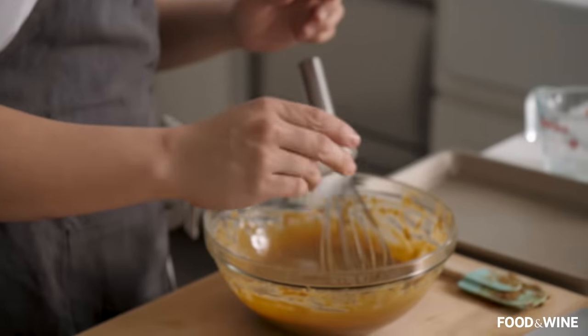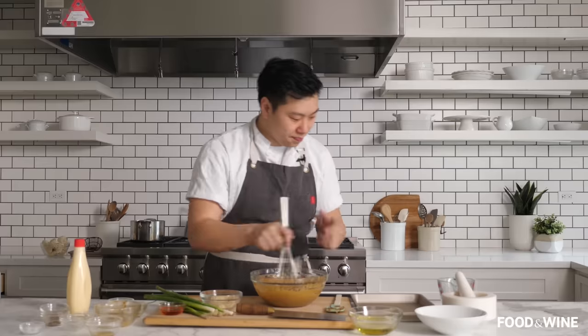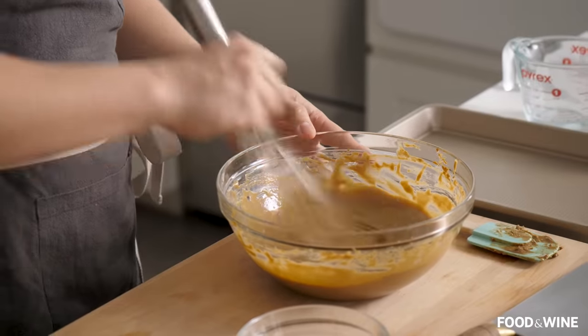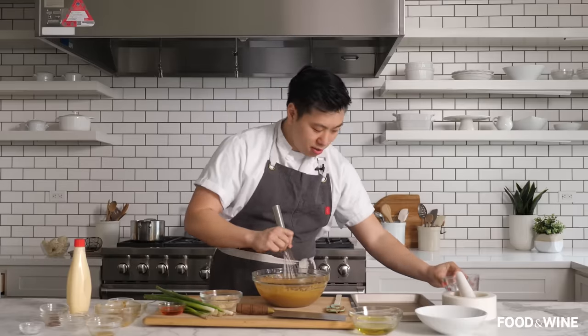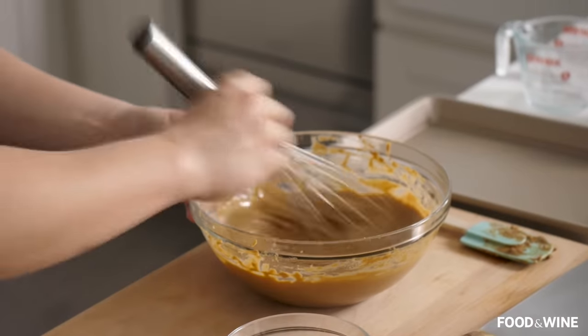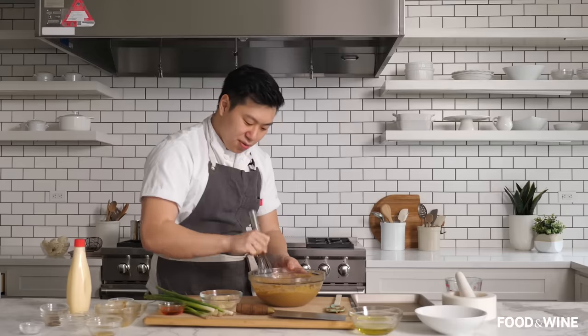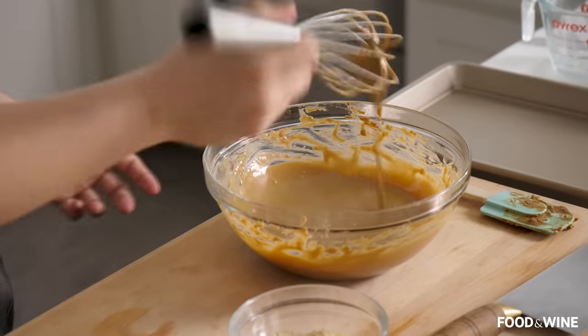I think it needs a little bit more sweetness — a couple pinches more of sugar — and I'm going to hit it with a little bit of salt too. The texture is pretty good but since I'm going to pour it over noodles, I'm just going to give it a little bit more water. You see, this is the job of the chef, which is to take a very simple thing way too seriously — that's how you make a difference. Beautiful, velvety, ready to go.